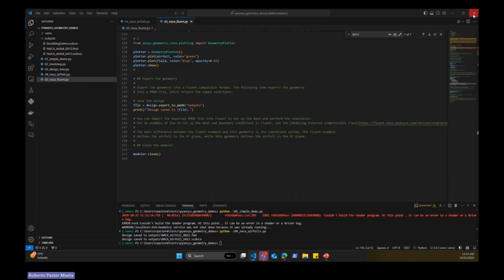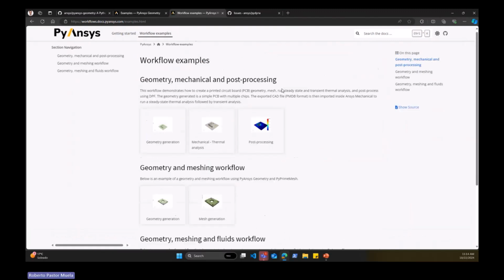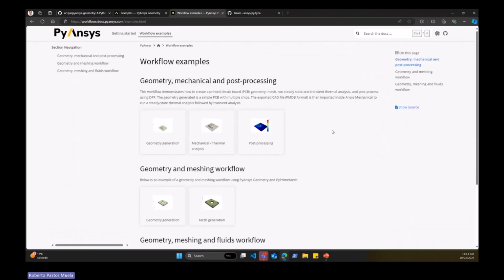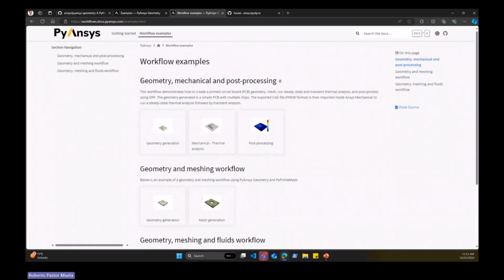If you want to see more examples on how to combine PyAnsys libraries, we also have this web page. It's called PyAnsys Workflows. And if you go to the examples, you can see how we are combining different products. Currently, we only have 3 of them. And I think Herman presented this one previously, specifically the mechanical part.